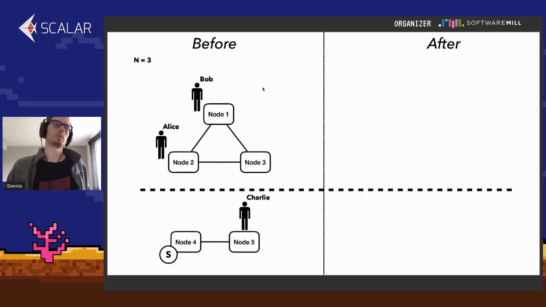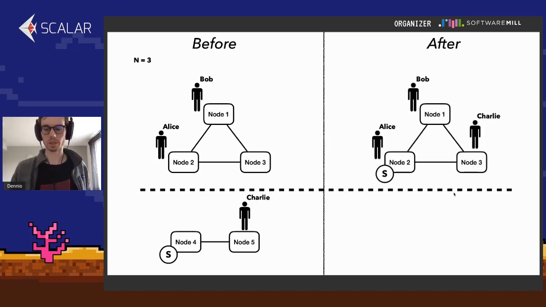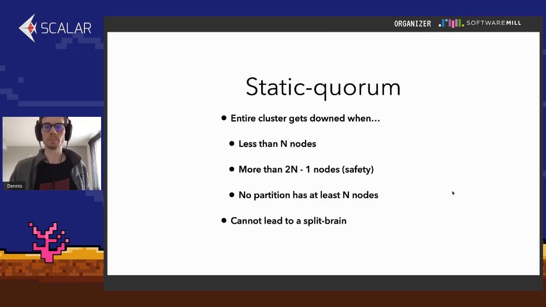So this one is basically the same as before. This side will survive, this one will down themselves, as we see here. This has, again, the same type of downsides. You have nodes that left the cluster, and then you have a problem: you have less than n nodes. No partition has the quorum, so your cluster might down itself.